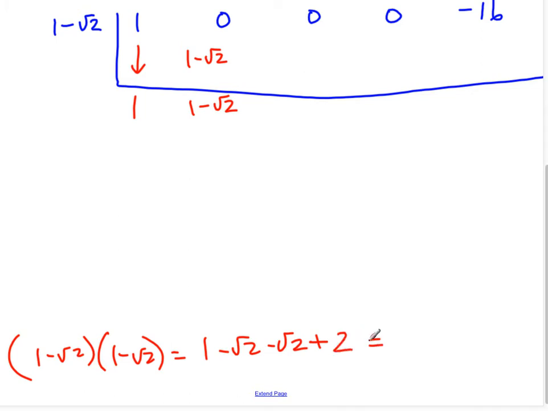So it'll be 1 minus root 2 minus another root 2 plus the square root of 4, which is 2. So altogether there I'm going to get 1 plus 2 is 3 and add these together I get minus 2 root 2. So that's what goes right here. So this would be 3 minus 2 root 2. Okay, add those and I get of course 3 minus 2 root 2.